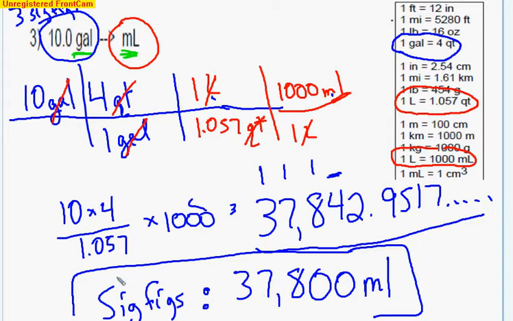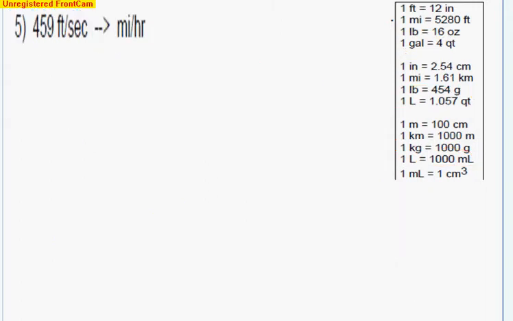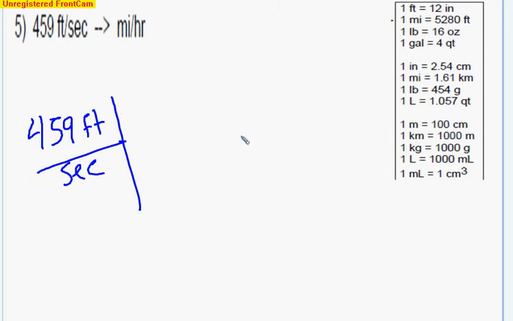And that's how I would do the basics of dimensional analysis. And like I said, this is one of those key concepts that, if you can utilize and understand correctly, becomes very important throughout the unit, especially when we get to stoichiometry and more chemistry type of materials. As you can see, there are multiple things you can do. Now I can factor in two different types of units. So like in this setup here, I have 459 feet per second. Once again, I'm going to set my little T chart, and we're trying to get to miles per hour.